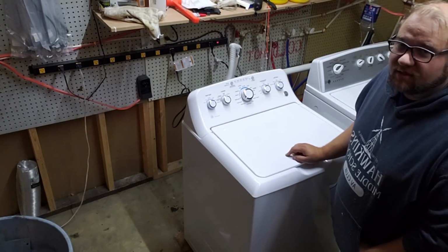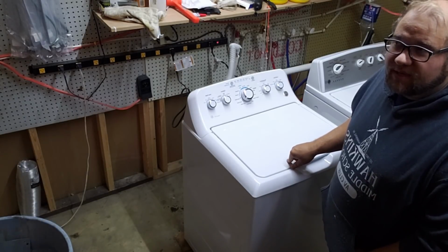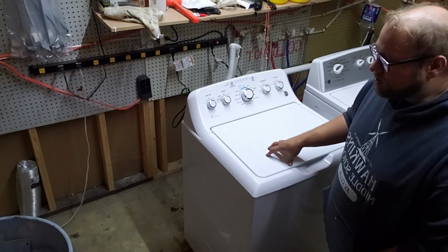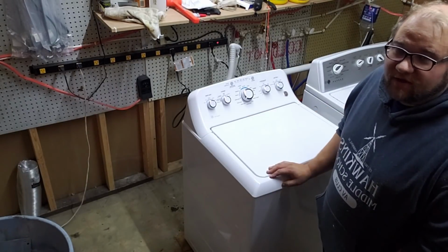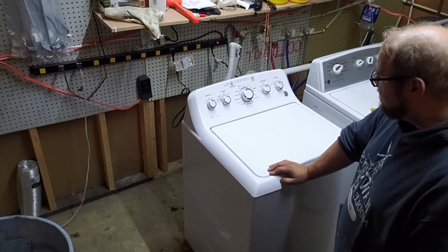Although you see in used appliances, a lot of people love to bypass that switch because it's a common point of failure on pretty much any washing machine, doesn't matter the brand. So what ends up happening is they bypass it, something worse goes out in the machine, and then we've got to go in, fix the lock, and then whatever else has possibly been damaged in the process of it.